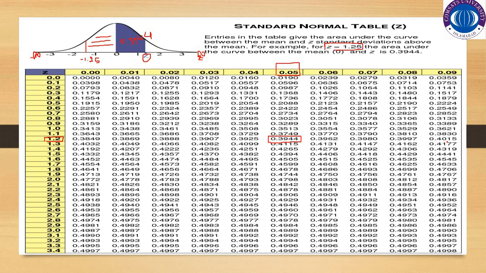So if you concentrate on the table, the random variable z just has the positive values: 0.0, 0.1, 0.2, 0.3, 0.4. So how can you find the value for z equal to minus 1.25 from this table? This is the point to ponder: from where will we get the area between these 2 points, as the table does not have the value of the random variable minus 1.25.